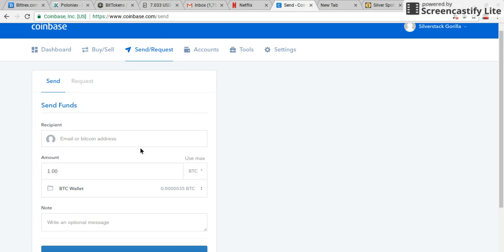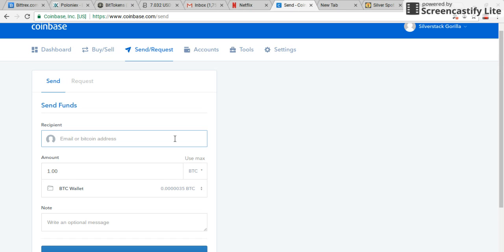So for instance, if you wanted to send one entire Bitcoin, which is like 2,600 right now, you would just send 0.00001 or whatever a dollar value is worth, right? You would do that transaction first and then come back and finish off the rest of that transaction that you wanted to make.